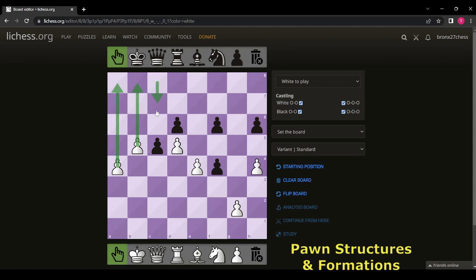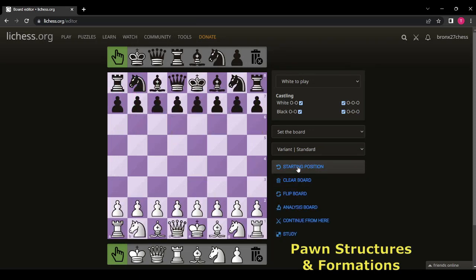So guys, I'm not going to finish this. I just want to give you a good idea as to what pawn football is, what the purpose of pawn football is, how instructive it is, and how it helps you learn about pawn structures, finding structural weaknesses in the pawn formations, and how to take advantage of them. So let's go through a few games here.